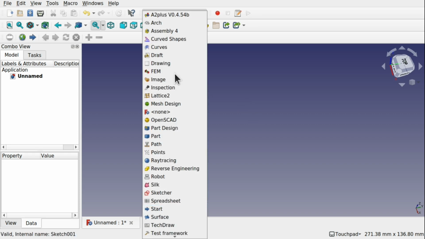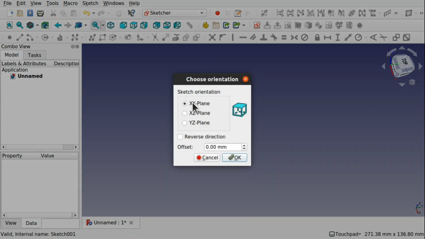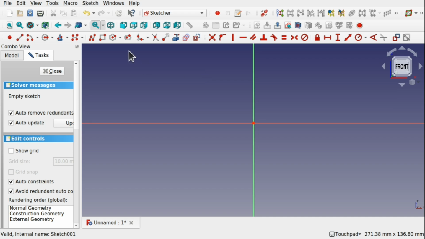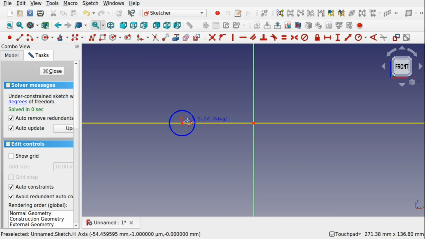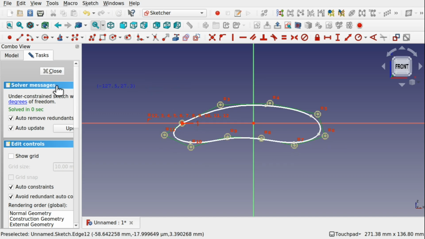So I'm going to come over to the Sketcher and create a new sketch. I'm going to create the profile along the XZ plane, so looking along here. And we're going to create the profile. I'm going to go for something simple like a slot or something like that. Actually, let's go for a B-spline and just create something a bit interesting. There we go, something like that, and close that.